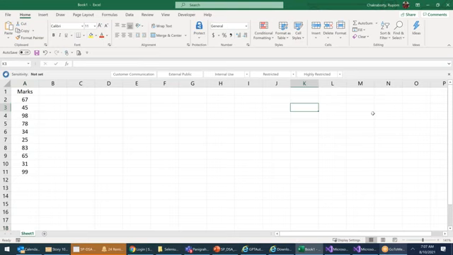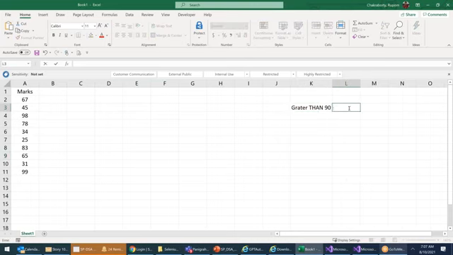Whenever it's greater than 90, I want A grade. 70 to 90, I want B grade. 50 to 70, I want C grade.